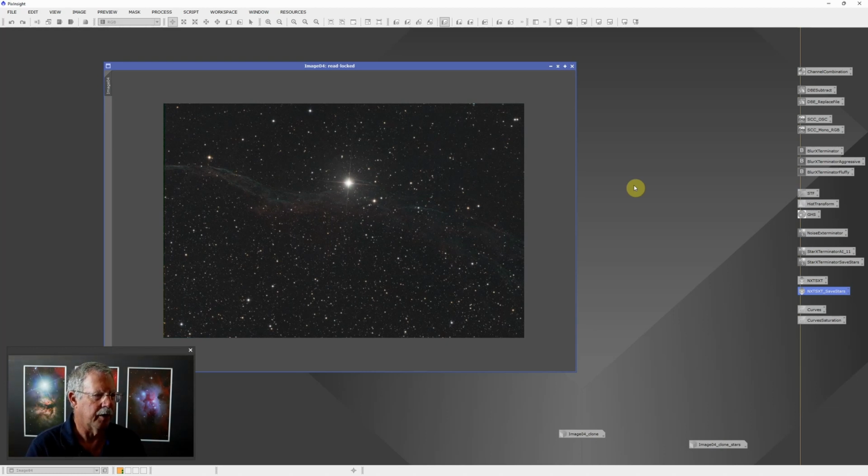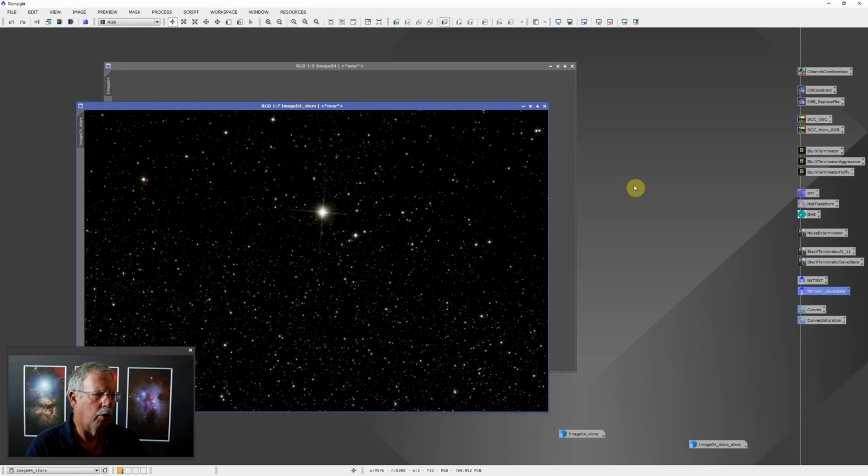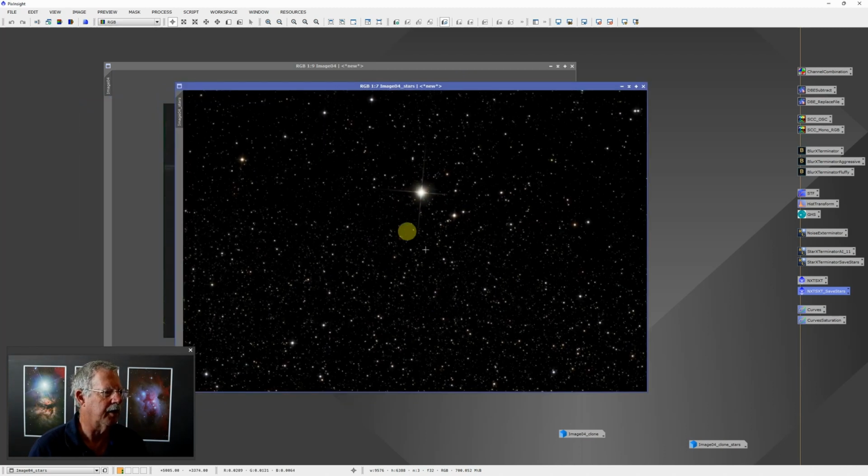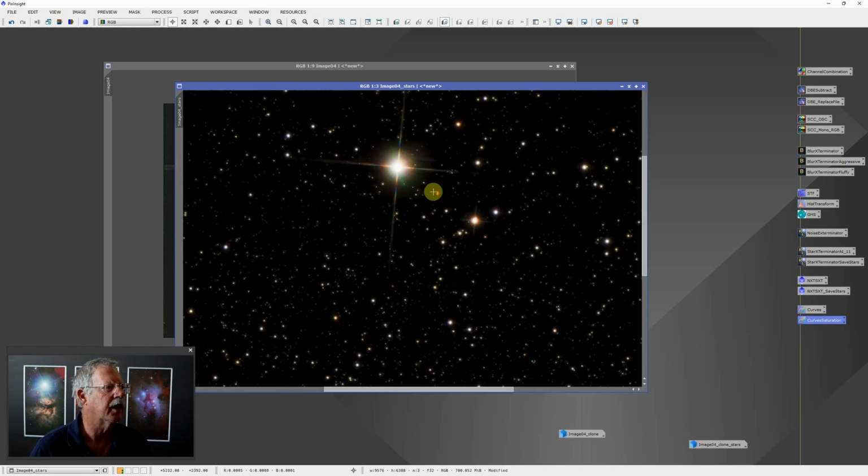At this point, the files are still pretty malleable, more so than they will be as 16-bit TIFFs. So I try to do as much of that processing as I can while I'm in this state in PixInsight. And one of the things I'm going to do is increase the saturation of these fluffy stars. And I do that with curves. And again, I have saved a curve setting that just has some plus saturation, so I can just drag that over mindlessly, apply that, and that increased the saturation.